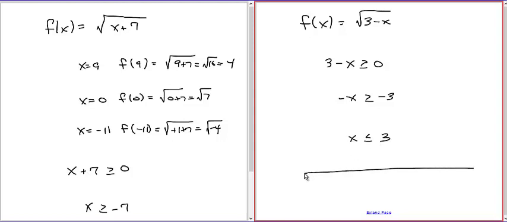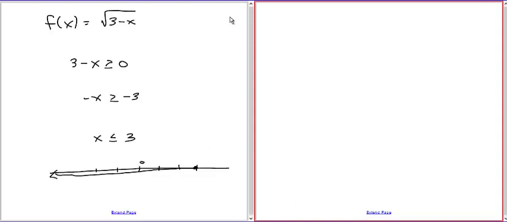Think about a number line. Here's 0, negative 1, negative 2. It's less than positive 3. So we would put a dot here, and then we would draw a line to the left. So the way we would do that in interval notation is negative infinity, comma, 3, square bracket. Because if x equals 3, I get 3 minus 3, which is 0.